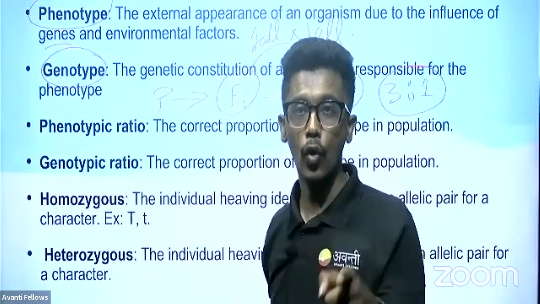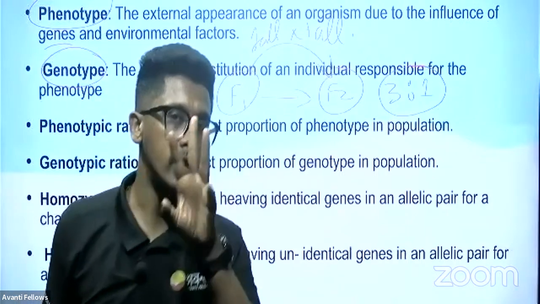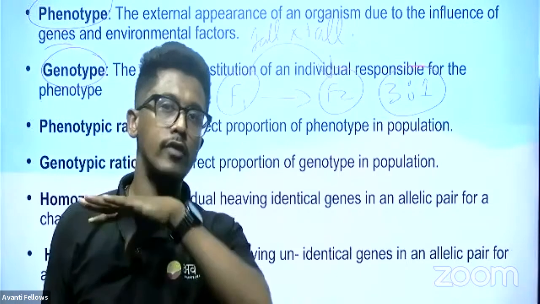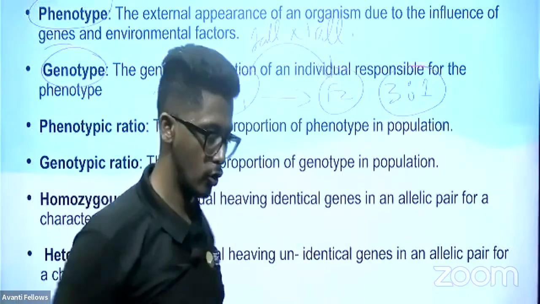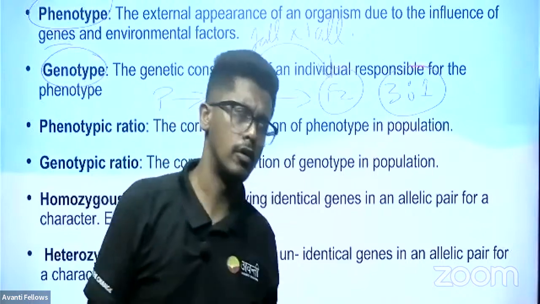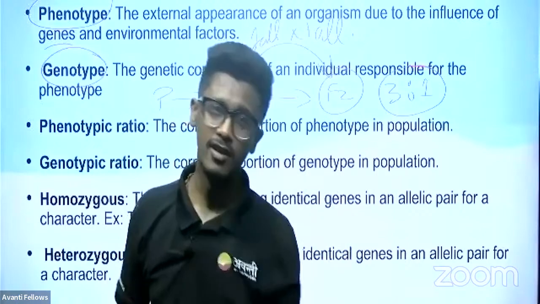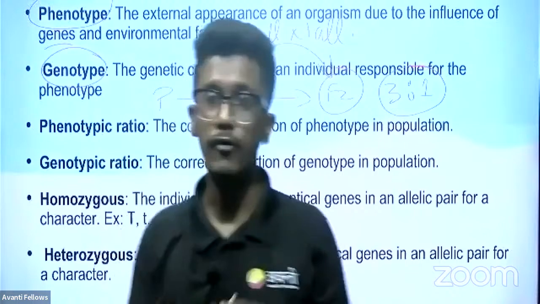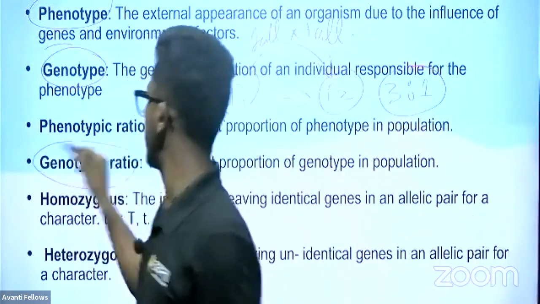How did you get this ratio? You were able to see that in the offspring, 3 were showing the tall character and one of the plants was dwarf. So you're able to physically examine. Out of the whole population, how many can you group into tall, how many into dwarf, purple or violet, round or wrinkled, green and yellow, inflated or constricted. Any of the characteristics that you can group according to physical examination, this is called the phenotypic ratio. Got it? Next one is genotypic ratio.